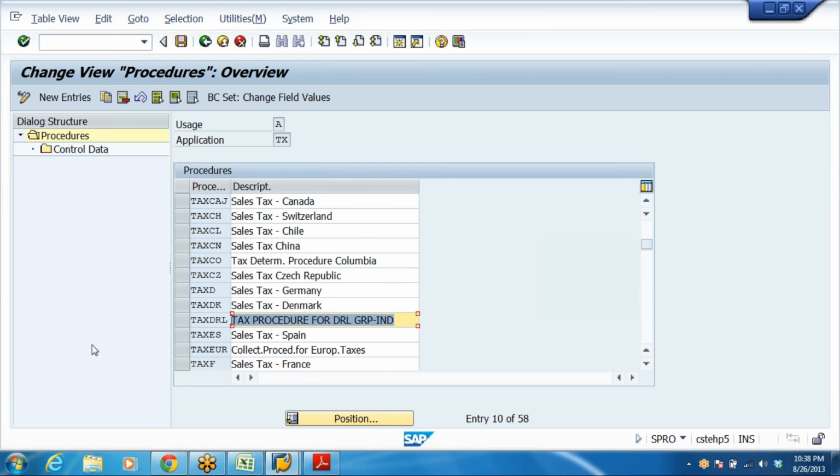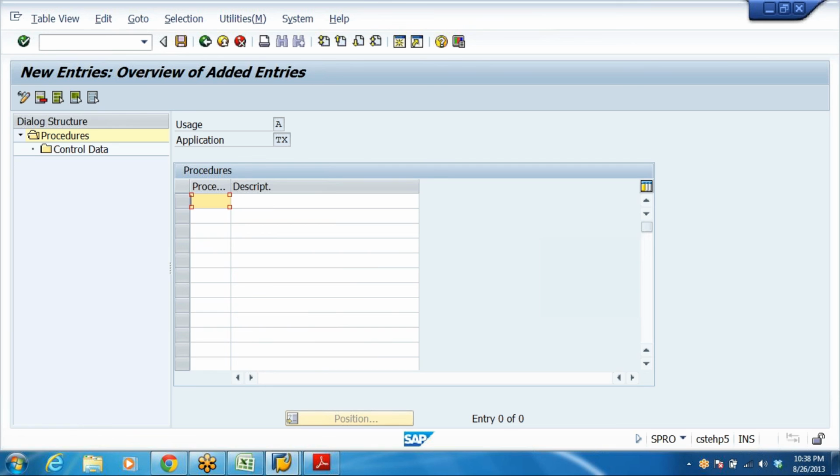Right, just go to new entries. Say DRL tax. Tax procedure for DRL India.